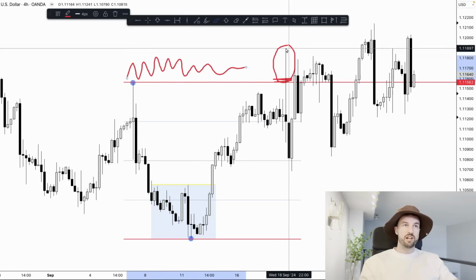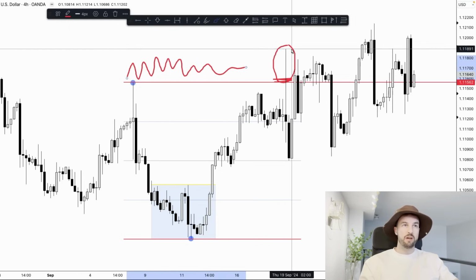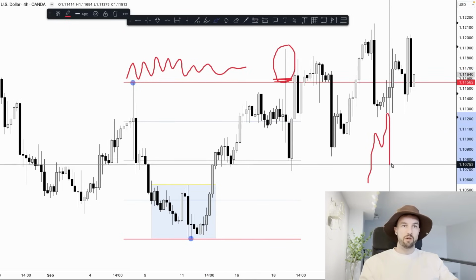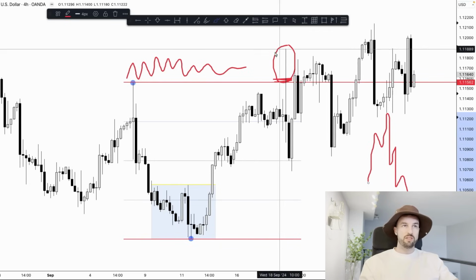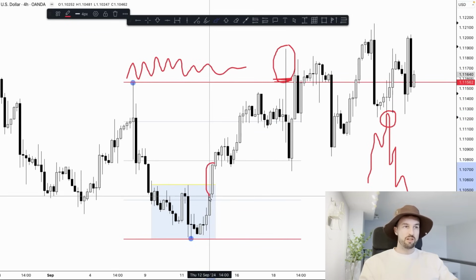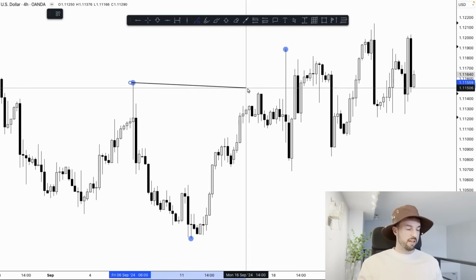Once we see the rejections and we start to see on the lower time frames price moving to the downside, because even though we have a wick here, on the lower time frames, this is going to look like price delivery here. We might even get some pullbacks and some continuations that we can look to get involved in. But because this strong rejection of higher prices is happening after we've taken out the high, which is different to the bullish aggression and speed that we saw out of the sideways range, this is great opportunities to sell price back here to the downside if we're getting continuations on the lower time frame.